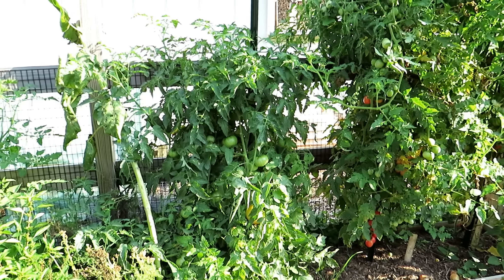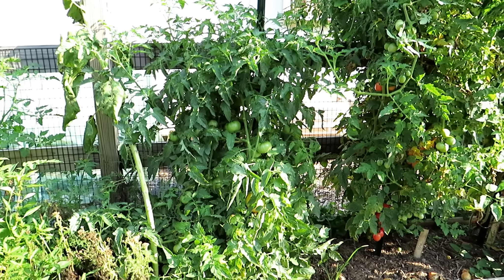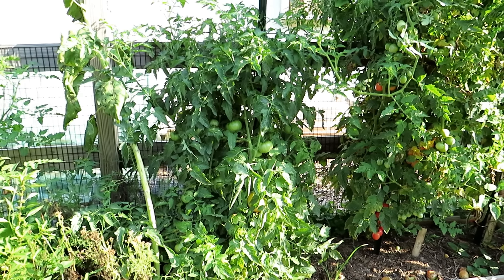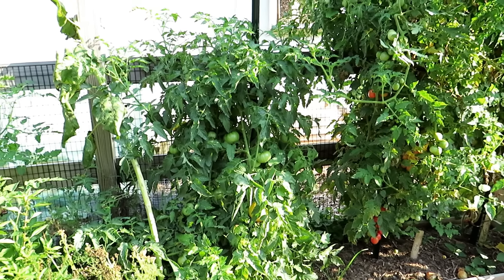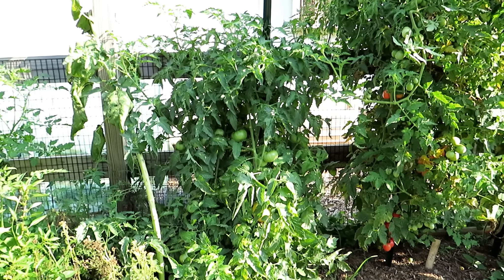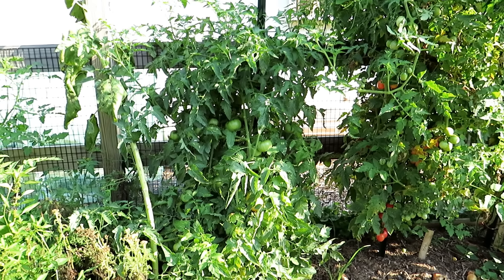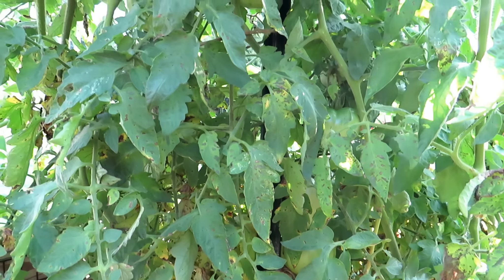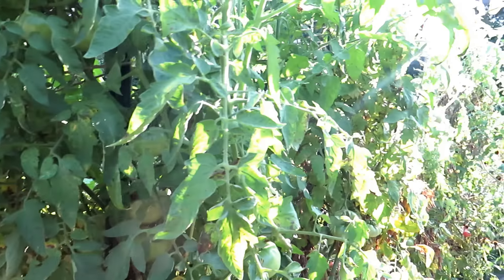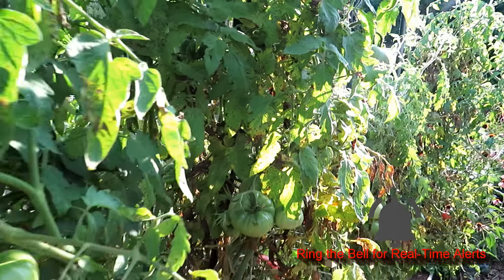The key to this, especially for gardeners that have been gardening for a while: if you're in a high-humidity area — I am on the east coast of Maryland — we get 90 to 100% humidity through July and August. This plant holds up. It's one of my favorite tomatoes for dealing with heat and humidity; it does really, really well. And the importance is that on other plants you can see all the spots on the leaves — that's different diseases creeping in. That's going to happen in your garden.